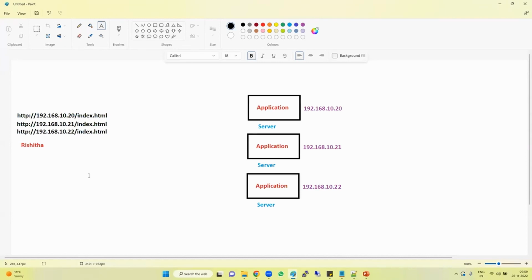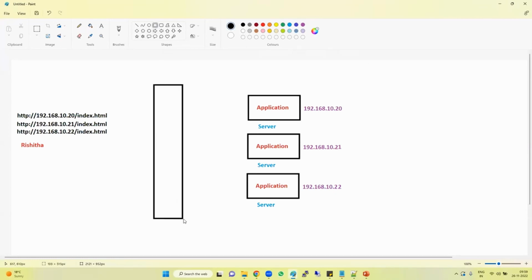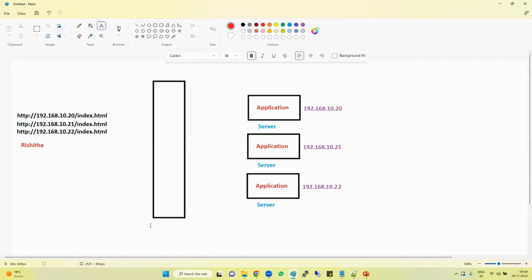So now I have the same application on 3 different servers, thinking that if one goes down, another should handle it. Who should do it? That's why a new guy is introduced, and his name is load balancer. Everyone write down his name. Load balancer. Everyone will hit the load balancer.